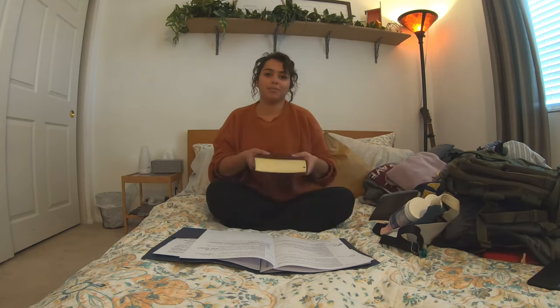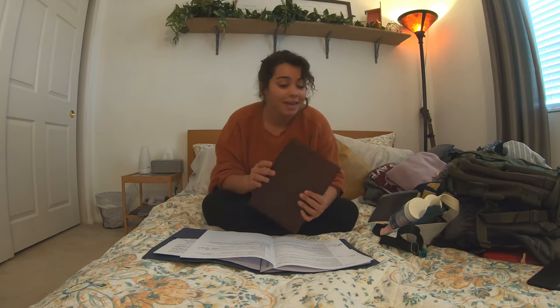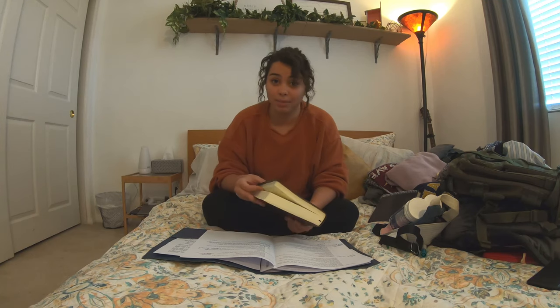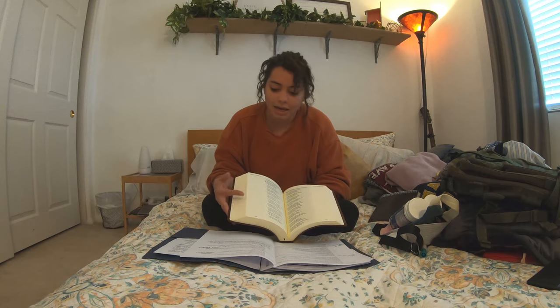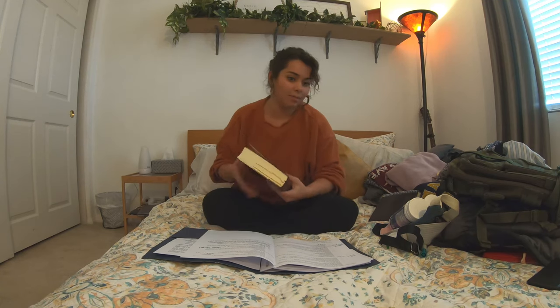Now we get into the fun stuff — things that you don't necessarily need to bring but may make your life a little bit easier. The first thing is a note-taking Bible. It was given to me by my RA and she recommends that when you get to a certain place you read about in the Bible, you sit down and write about things you see, things you feel, and things you learn, and then you keep it forever in this note-taking Bible.